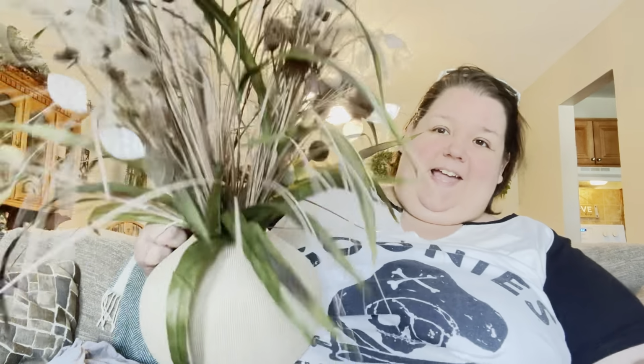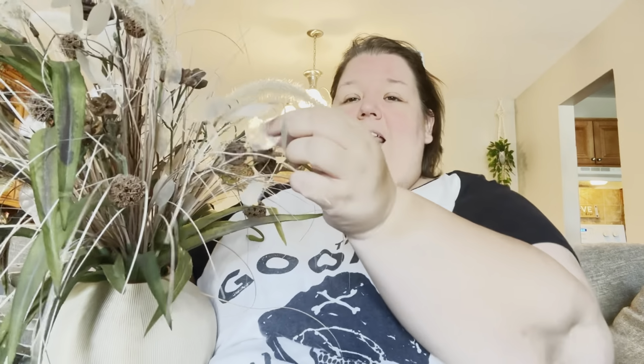And then the last piece that I picked up was this. How boho can you get? I thought this was absolutely beautiful. This piece was $5.99. I love the vase because it's that off-white color, so it's going to look great with the pictures that I just showed you. It has the little wisps in it. I love these little clear balls, the pops of green. The only thing that I thought was a little damaged on it is whatever this thing is, but I can pluck this off and I might go pick up some wisps. I call them wisps. They look like big feather dusters. I think they have a name, but can I remember that name today?